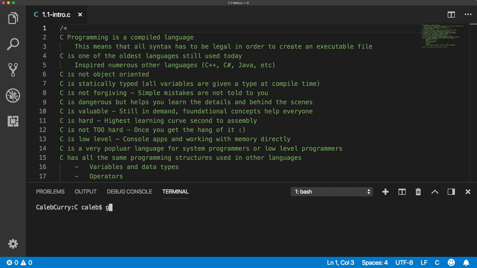But basically, what we're going to do is type gcc, and that is the command and the program used to compile code. Now, when you get "no input files," that's a good thing. That means gcc is installed. If you type in gcc and nothing happens, or you get a warning, or you get instructions on how to download it, you're going to want to follow those in order to get gcc installed. Very simple.